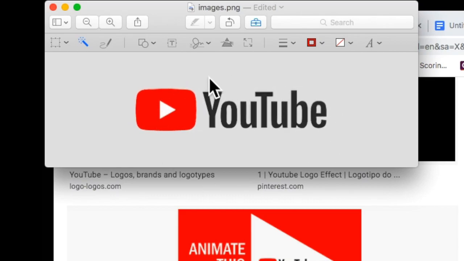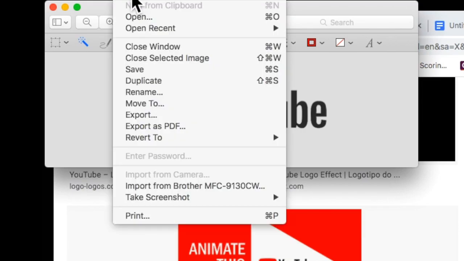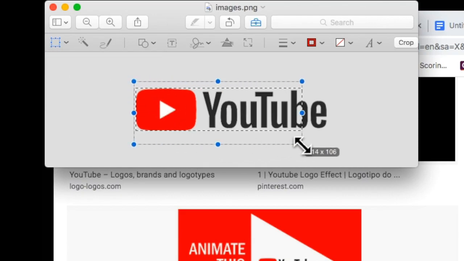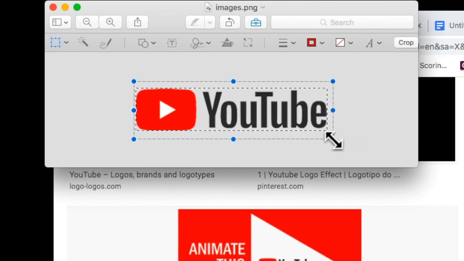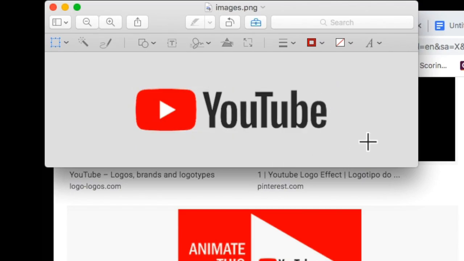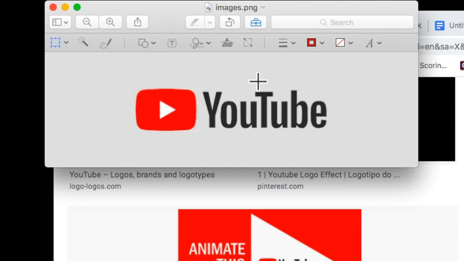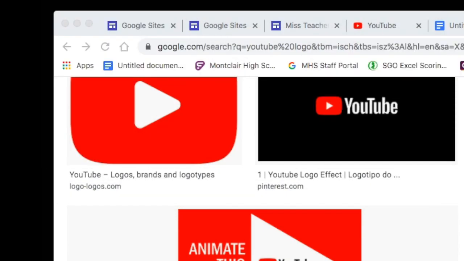Okay, so what you need to do now, I usually just hit Command S and save, or you go up to the top and you'll go to File, Save. Make sure it's saved. And you could also drop down over here, see the rectangular selection. Sometimes there's a lot of dead space around it for no reason. So you could go like this and then hit crop and it would crop all that excess off and make your image a little bit smaller. But we don't need to do that in this case. There's a few other, we could talk about that in another video. So I saved it and then I usually just do Command W and that closes the window that I'm working on.